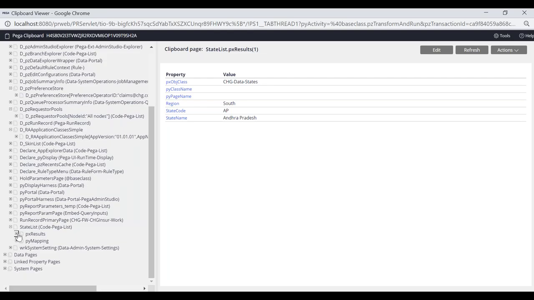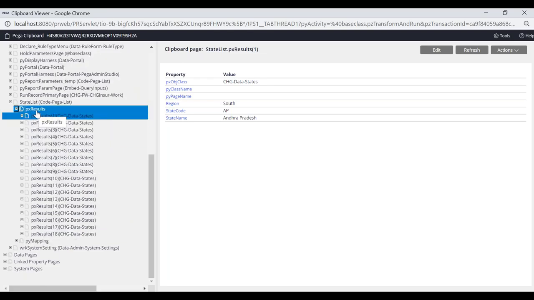So this is one page which has a group of pages, and technically we call this a page list. Finally, a page list is a collection of pages, and every page is given an index, like pxResults of 1, pxResults of 2, and all the results are given in a particular order starting from 1. Each and every page is given one record as per the database.